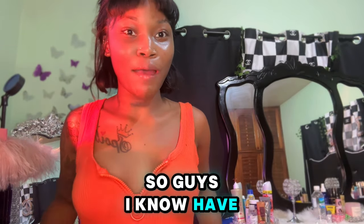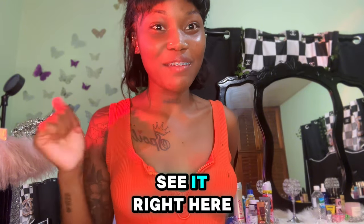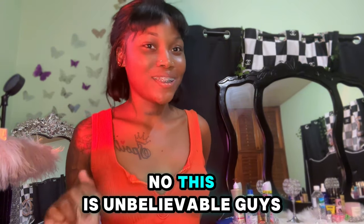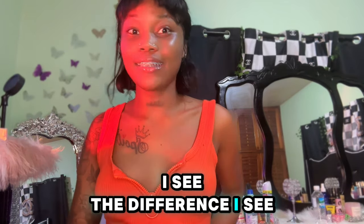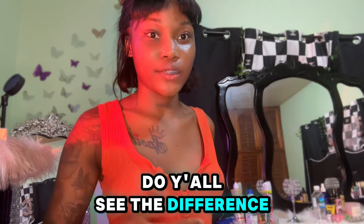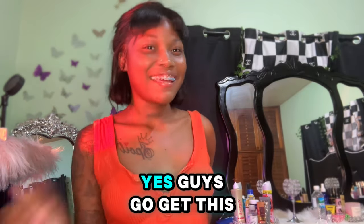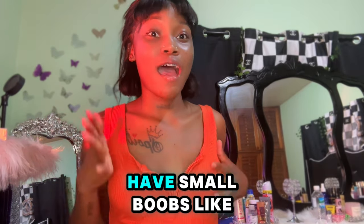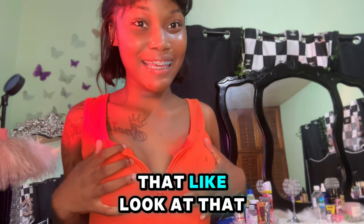Okay, so guys, I now have them on. This is unbelievable. Do y'all see it right here? I see the difference. Do y'all see the difference? As y'all can see right here, you see the push up. Yes, guys, go get this. If you have small boobs like mine, look at that.